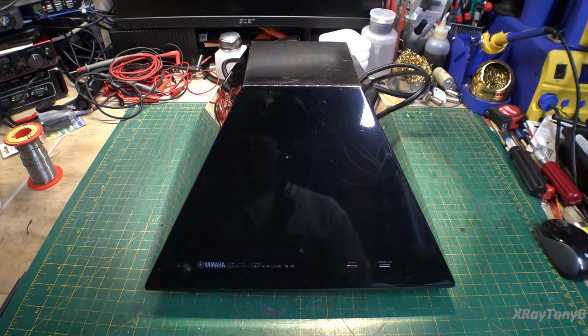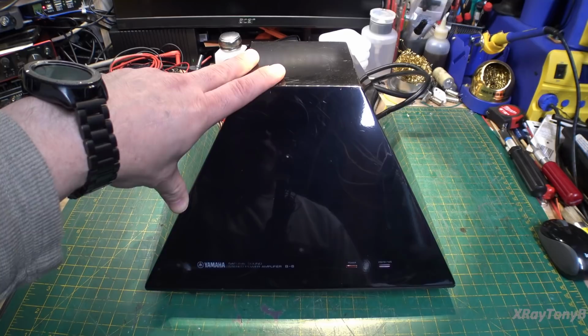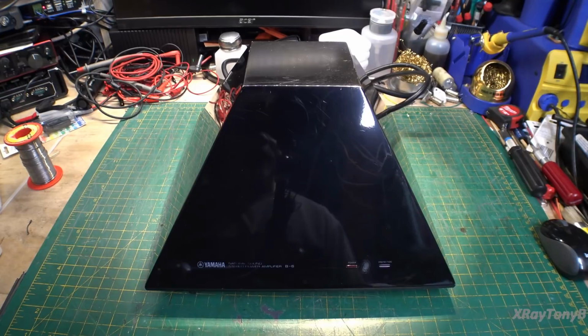This thing here is a really fascinating piece of equipment. Now, I'll be the first to admit I've never seen one of these things. I've never worked on one. And really, up until somebody contacted me about this, a friend of mine, I didn't even know it existed. So there's not a whole lot of information out there about these, but from what I can gather, this was an attempt by Yamaha at building at least their version of a magnetic field amplifier.